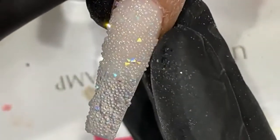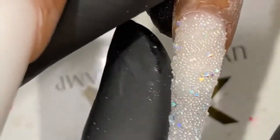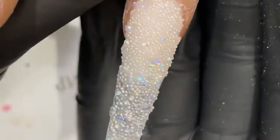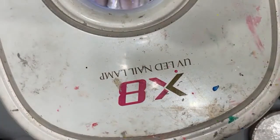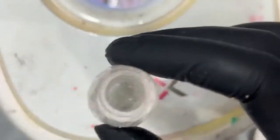You see? This one's a mixture. I used to sell these, I'm out of stock of these right now, but it has the jewels and the caviar beads, it's a mixture. You see what I mean by it sinks in? It's sunken in, instead of having it stick out where not even half a piece of the beads is in there, it sticks in. And of course, because I have this, you didn't waste a lot of it. Because a lot of times you guys waste too much of this.